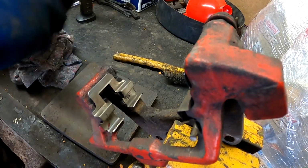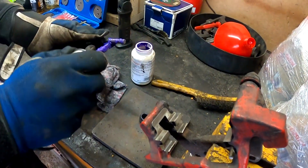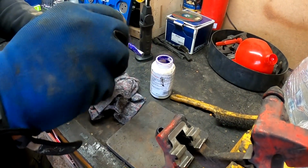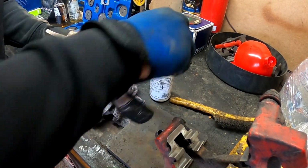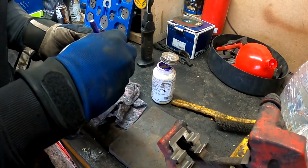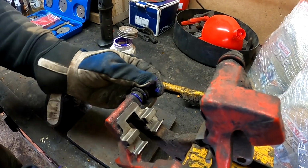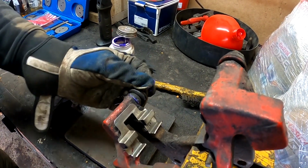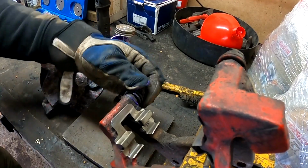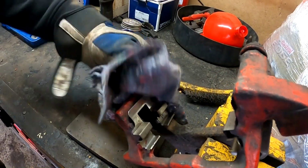Take this grease and add it everywhere. You can pull this on and then place it back. Play with it a little bit and wipe this excessive grease which pressed out away and take out another pin.